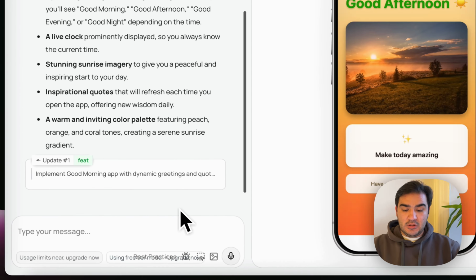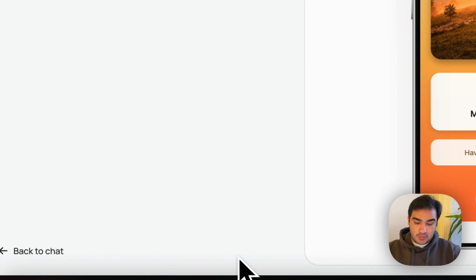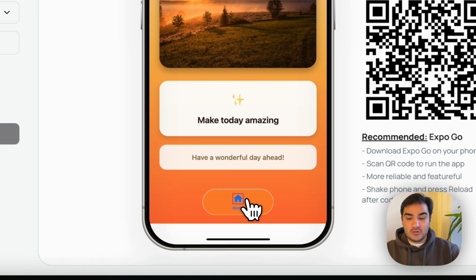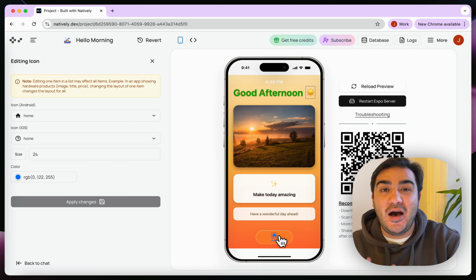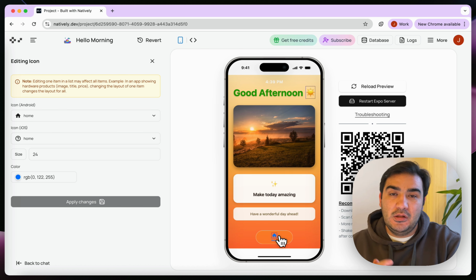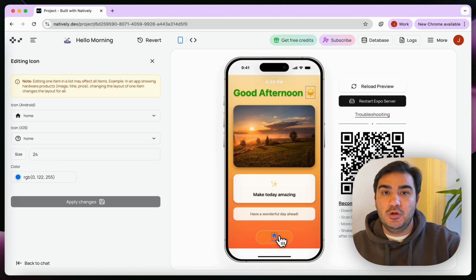Let's go back to Visual Editor. We come back here. Let's click on this button, Home. You see, now we can also change the icons. Many of you complained or had questions about it. For example, I have a question mark in my tabs, the icons are question marks.